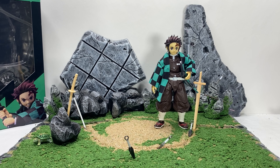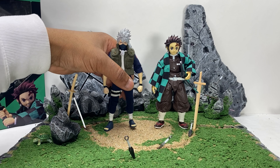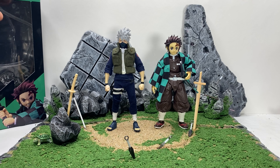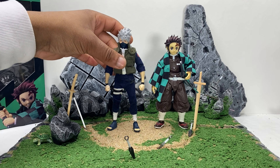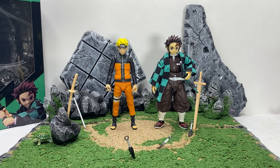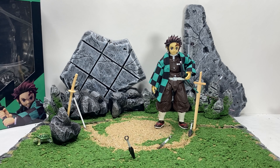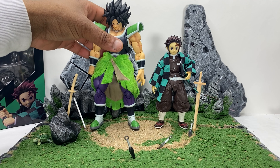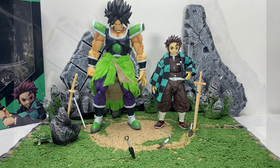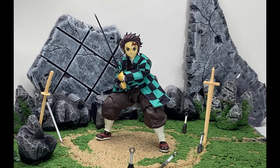One thing that is kind of annoying: when you take the head off the figure, his hairline on the back of his head always pops out, and it's annoying to put back on. The head comes out and has a ball joint. When reattaching the head or changing the face plates, you want to put the hairline on the bottom part, take the neck joint and put it through there, then put in the alternate face. I wish the hairline was just more connected to the actual head sculpt — that would save a lot of trouble.